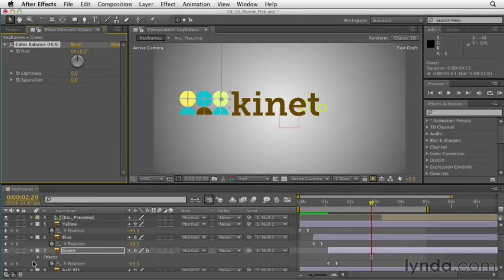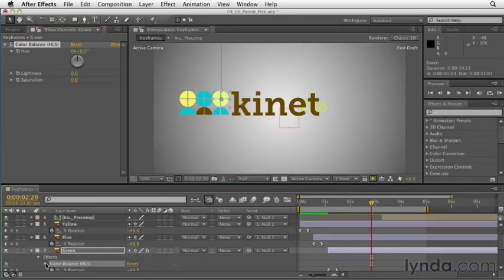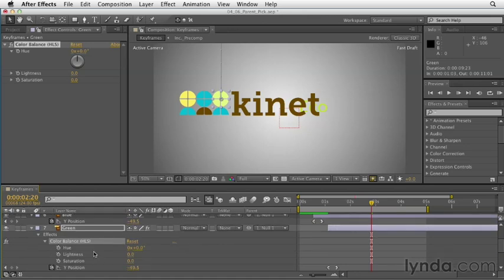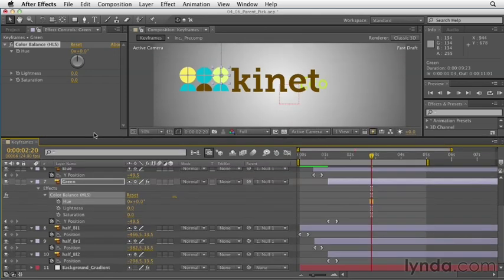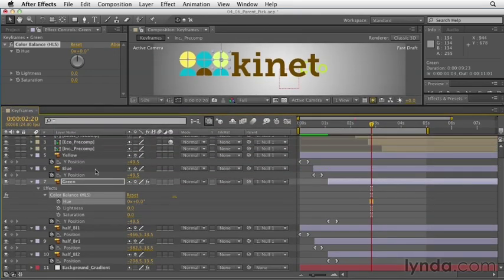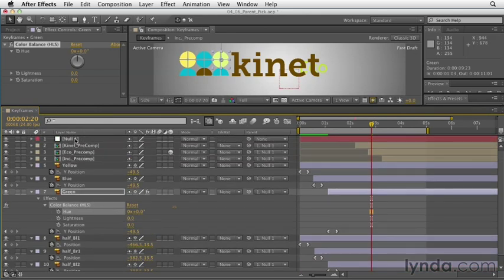In order to have this effect get driven by the scale, I need to actually select what parameter I want to change as the scale of this object changes. So select the hue parameter here, and we need to actually zoom in on our timeline. So let's make our timeline a little larger, and I'll scroll up till I can get to the word connect.